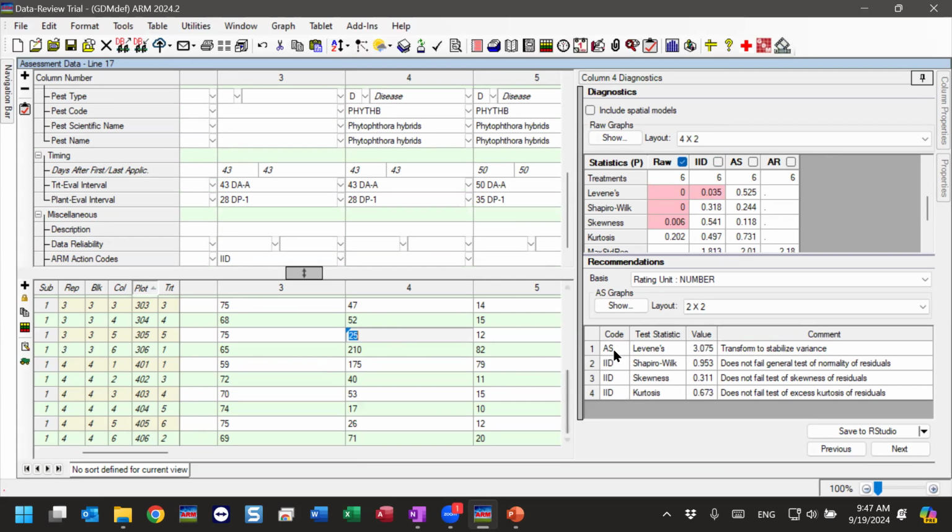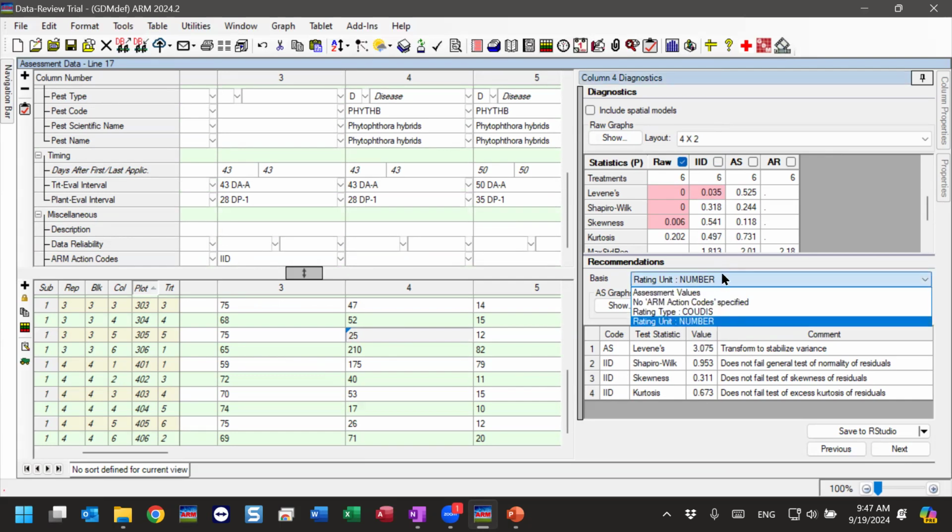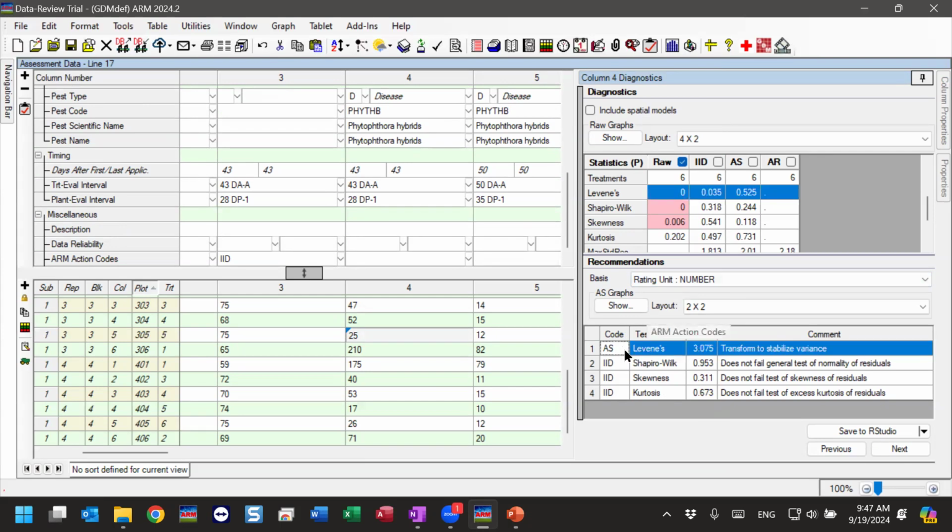Now this one I see I have a code, so I do slow down a little bit. Okay, now I got to think a little bit. Levine's transformation. My next thought is, let me look at my basis. Okay, same thing as before. So the rating unit or the rating type, ARM is learning something. So I feel pretty good about that AS.